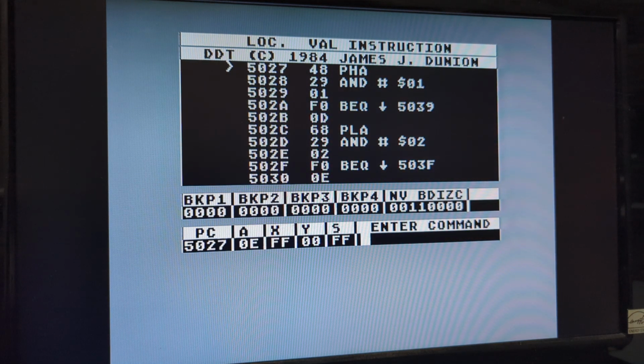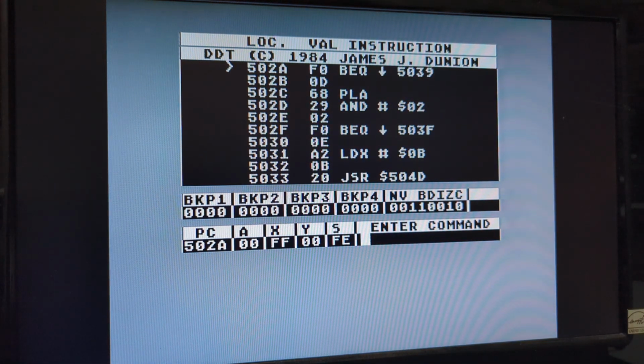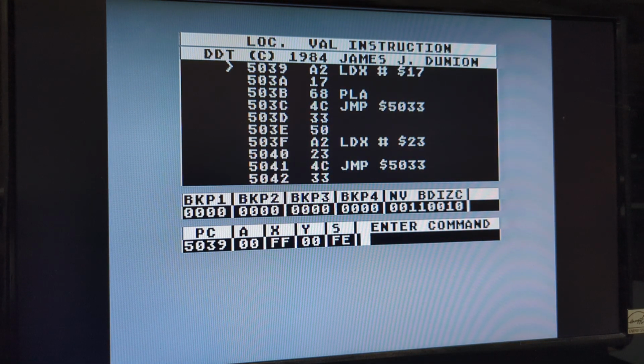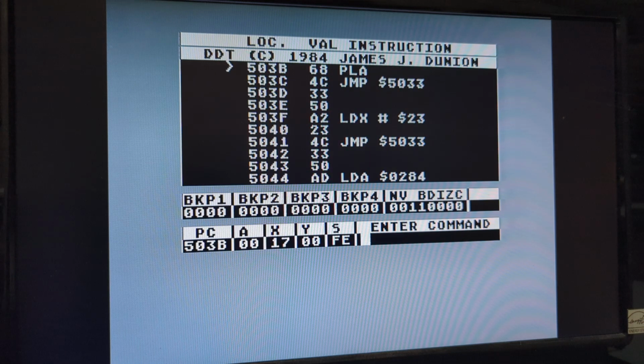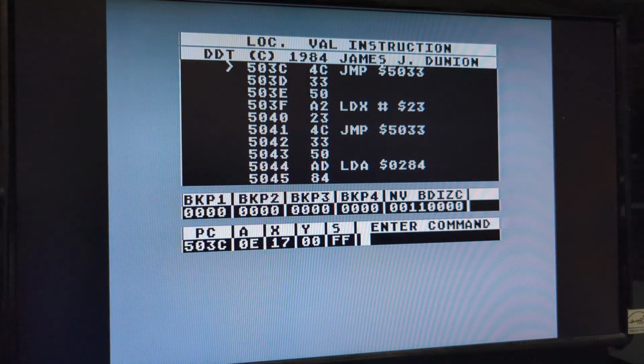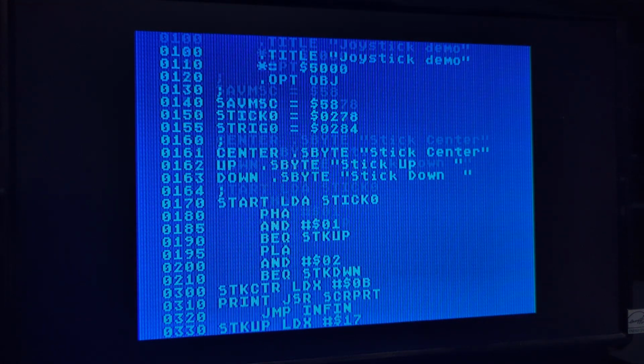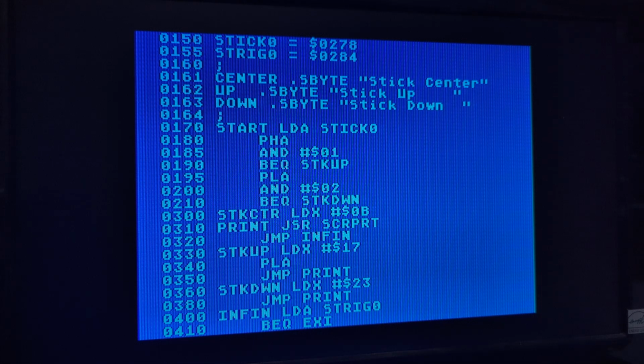So watch, when I push it on the stack, it changes the address to FE. I do the AND, I do the branch to stick up, I load the X register, and then I pull that value off the stack. I don't really care about doing anything with it. I just want to leave the stack the way I found it. So that's the thing you have to be careful with if you're going to use a stack to temporarily hold variables, is to make sure you don't miss cleaning it up, because you can easily crash the computer that way.